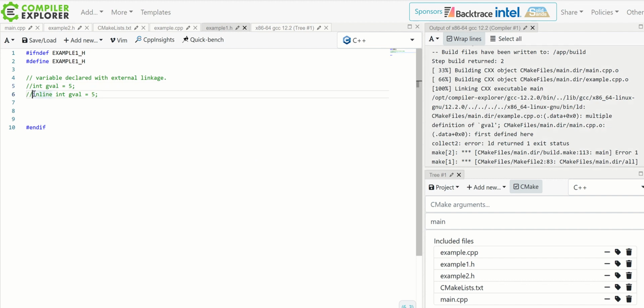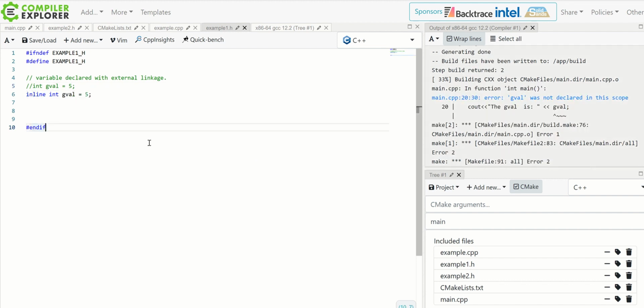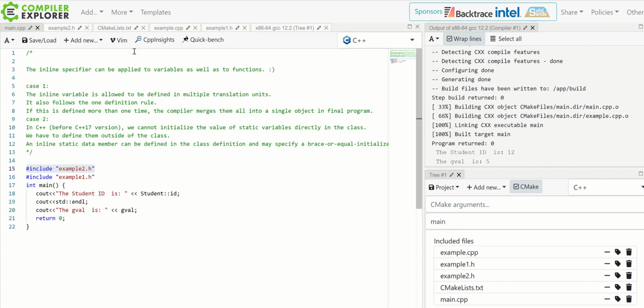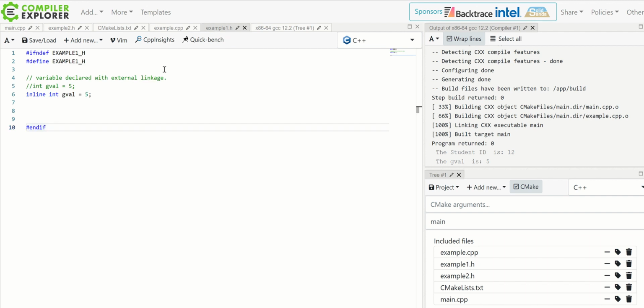If we declare this variable as inline, then the compiler will follow the one definition rule for this. Even though it's included at different places, it will take only one definition for that inline variable. See, now the error is not there.